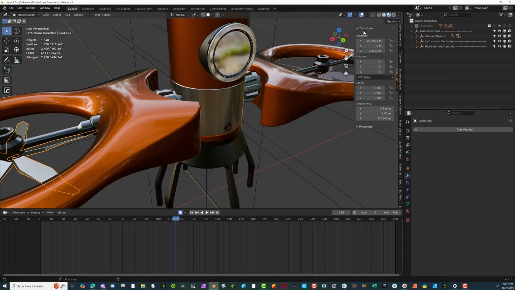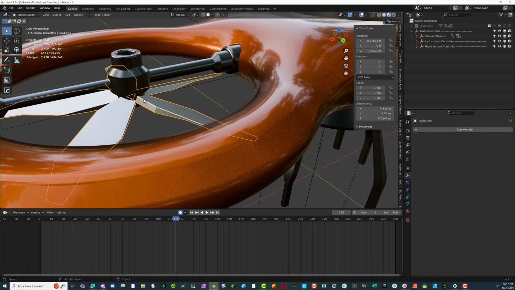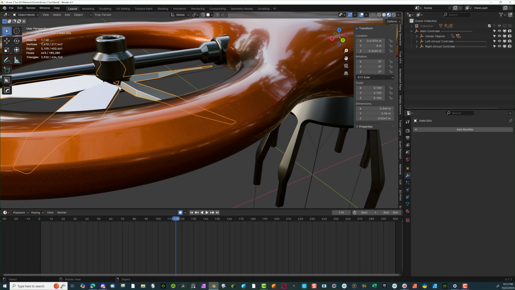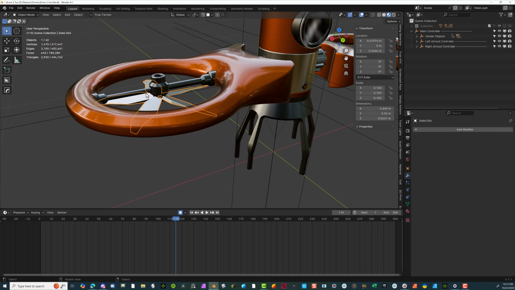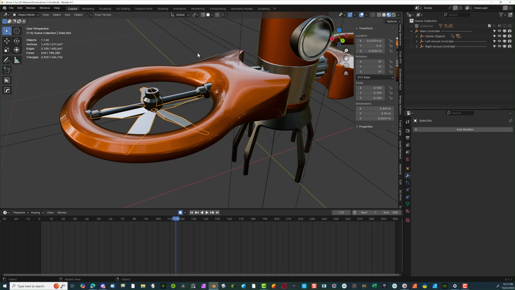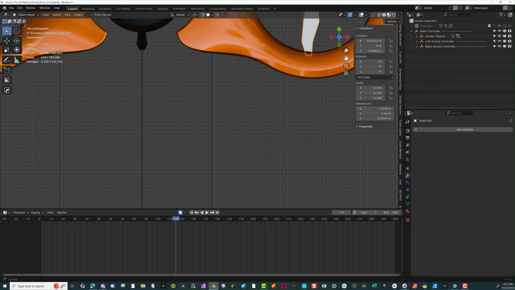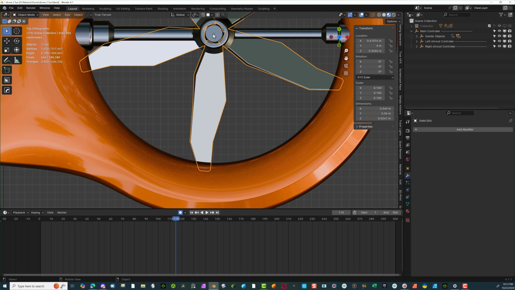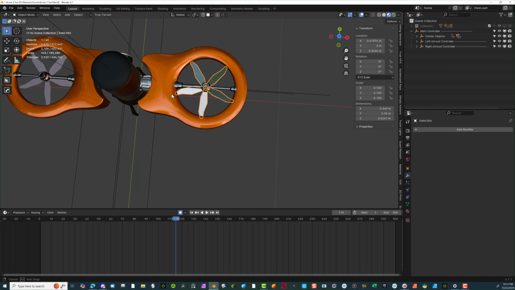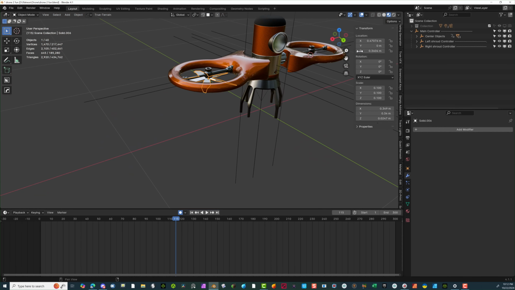So one thing you got to make sure is that your object main piece is in the center. So wherever that lies, that has to be in the center. So if you go to the top view here, you'll see that this is right in the center of the axis. So when that rotates, it works properly.